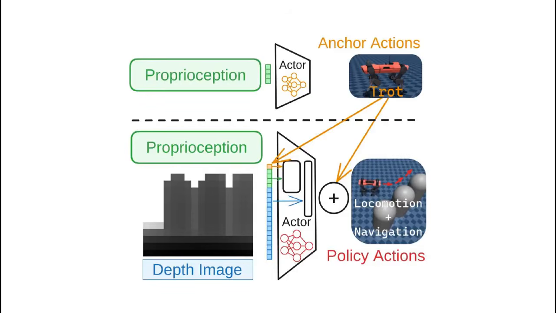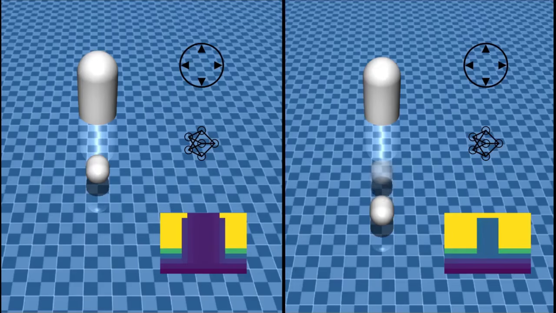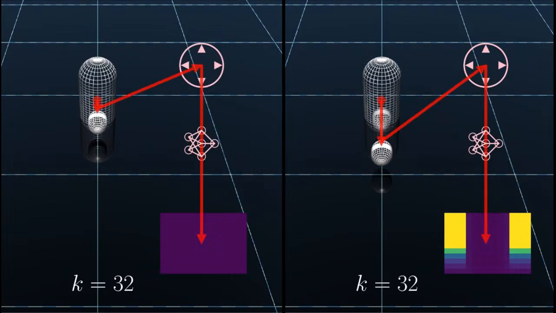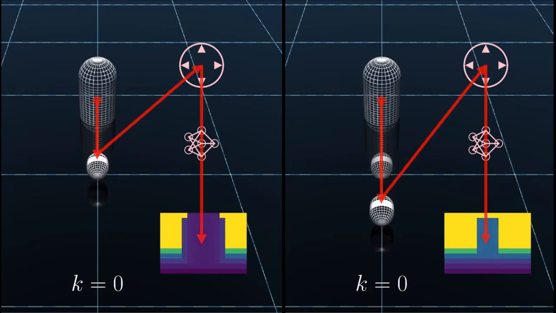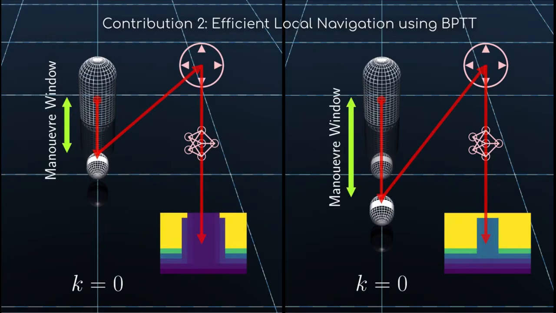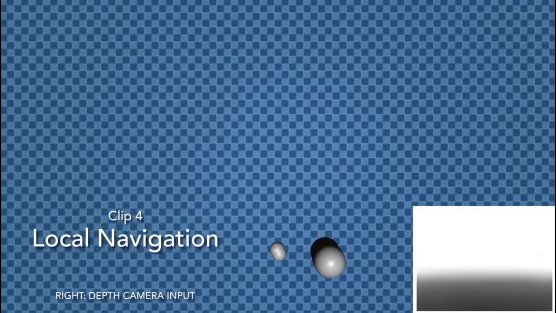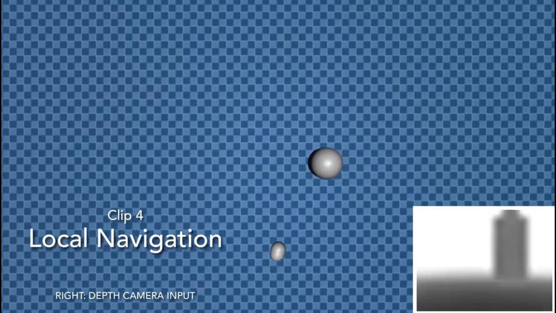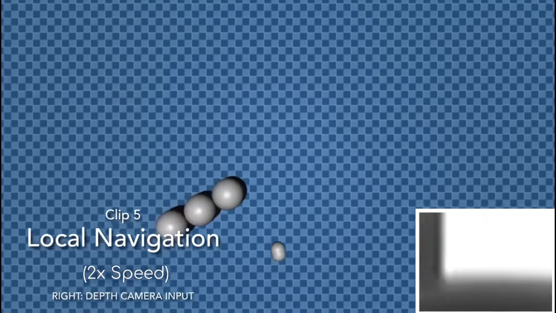Going back to the final policy, we isolate the vision problem by abstracting the robot as a ball. Here we find that BPTT excels over RL. Instead of the body, we penalize collision based on where the body is expected to be. This teaches the policy to associate depth images to the upcoming obstacle much earlier in advance. While PPO fails to converge even after 150 million samples, BPTT learns a viable policy after only 100,000 steps, taking seconds on a GPU. Our method works just as well for other obstacles such as walls.